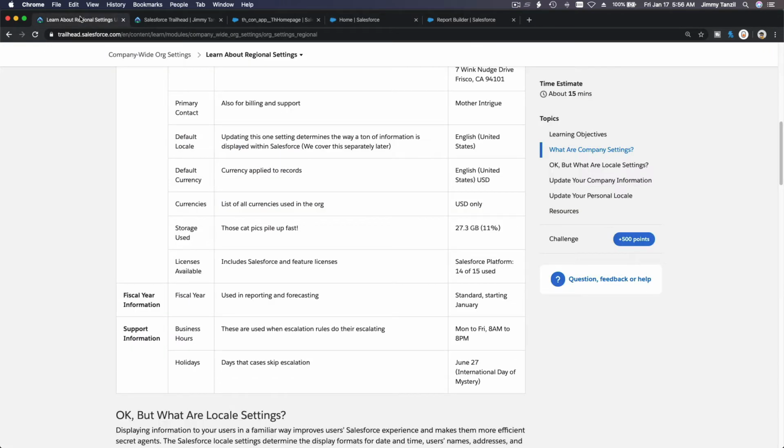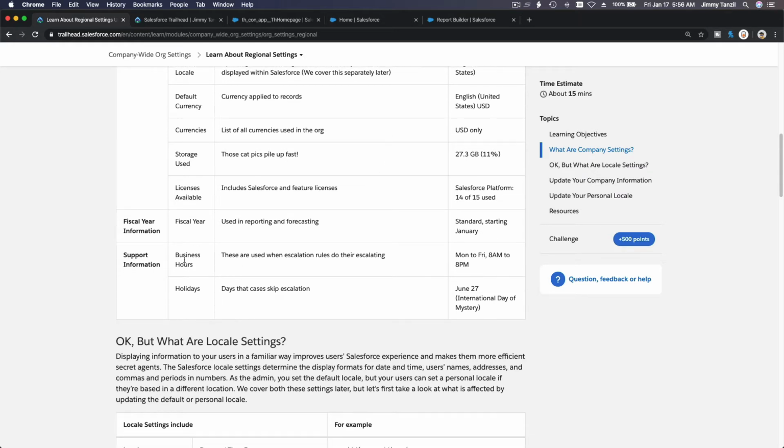Let's go back here. Support information. This is where you define your support information. For case escalation, you set the business hours, also the holidays. So it will not count the holidays if you set when is the holidays, right? And you say escalate to the manager if it's not responded in 2 business days.